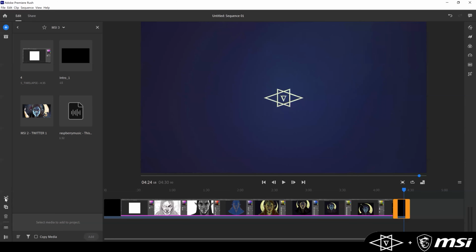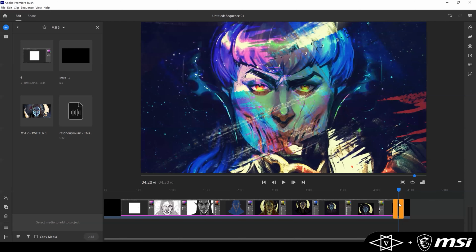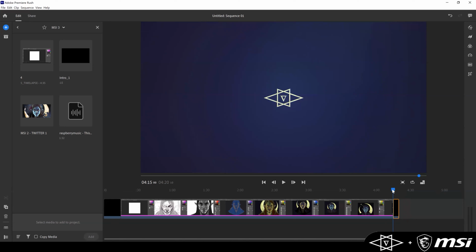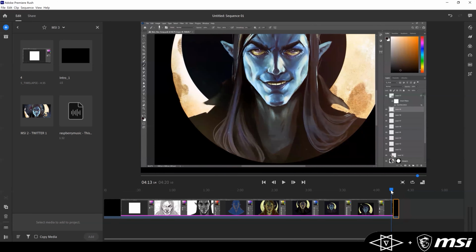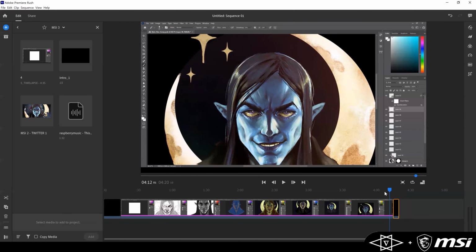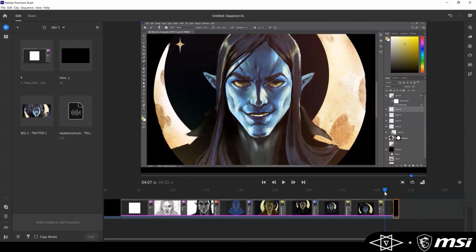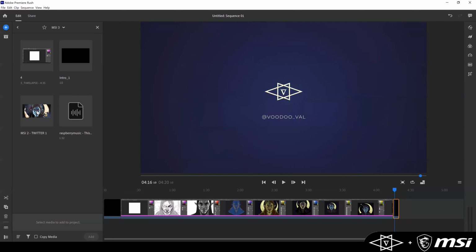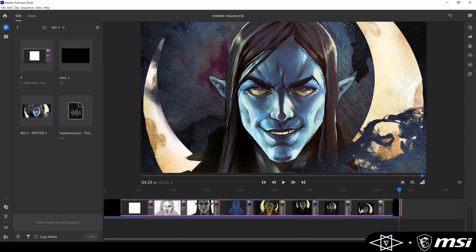Boom. Delete that front part, and then what I'm going to have is something I can fade into, and it just has the logo. If I play it here, my logo bounces up, it says Voodoo Val, and it fades to black, and that looks really good. There are some transitions and things that we need to add, but we'll get into that a little bit later. Next, I'm going to add this image, because this is the final image of my painting, and I've added it to the end here.